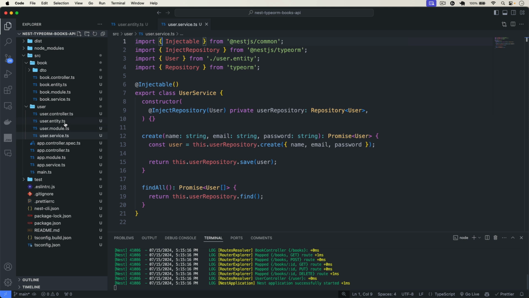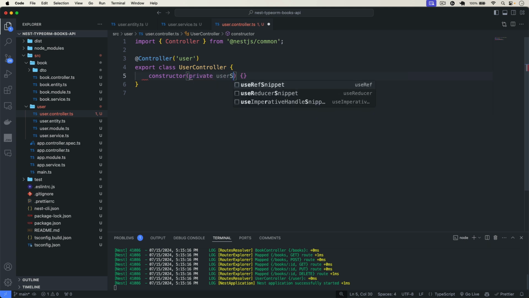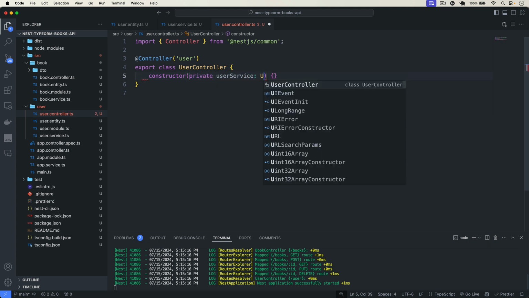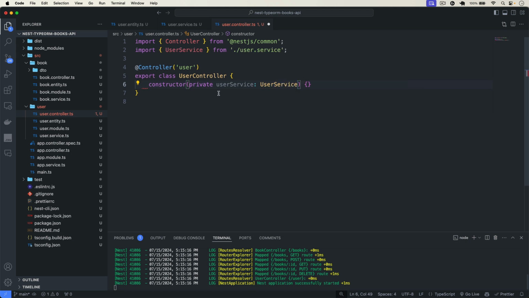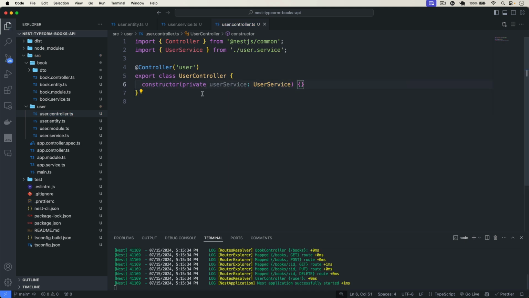Now let's go to the user controller, and let's first of all add here our instance of our service file. So that is going to be private userService, that is going to be UserService. Okay, and then we can create in here the functions or routes to get all the users and create the users.